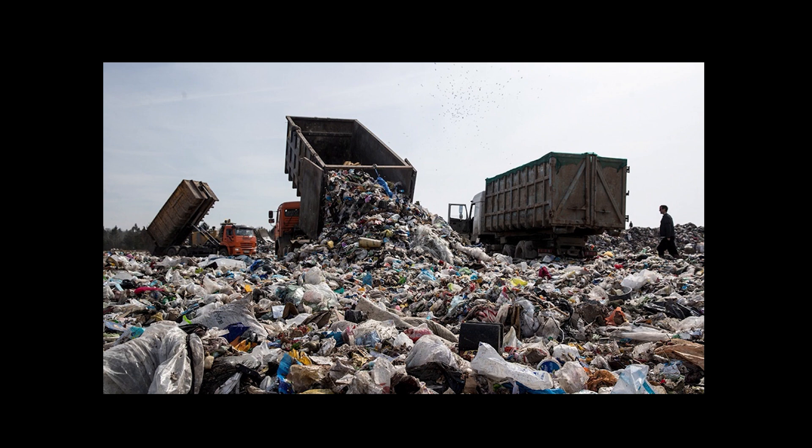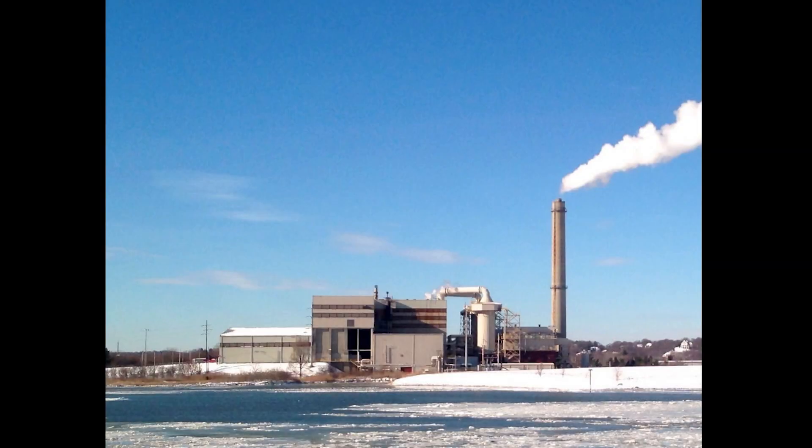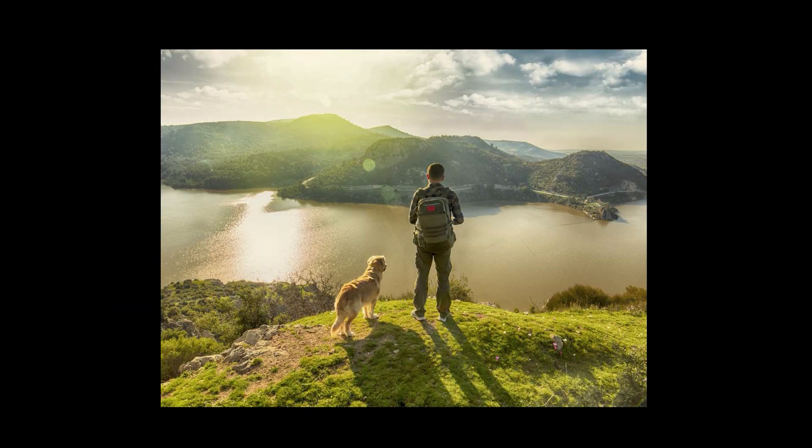In fact, all of the waste that Maryland uses gets turned into energy. Often the garbage truck takes the trash to a place called a waste-to-energy plant instead of a landfill. Look at this photo — this place is where our trash gets burned, so it doesn't smell and take up space. When you burn trash, a lot of heat and gas comes out, so you have to be very careful, but we also get a lot of energy from that. Is the waste-to-energy plant the right place for our trash? Well, it's an okay place, but if we didn't have landfills and didn't need to use waste-to-energy plants, we could be using these places for so many better things.